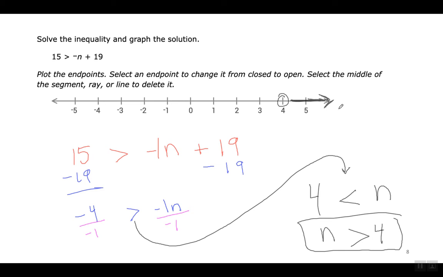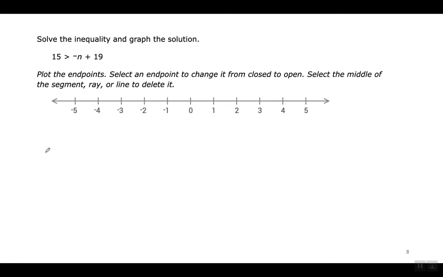Now let me do the same thing, but a quicker way. The quicker way is basically there's not a number in front of n. I mean, yes, there's an invisible 1 there. But since it looks like that with no other number here, what I could just do is move n to the left, and it's going to become positive. When I move it to the left, it becomes positive.